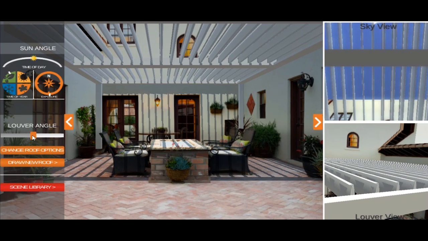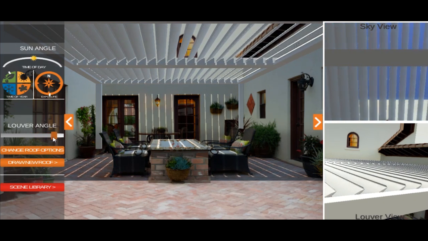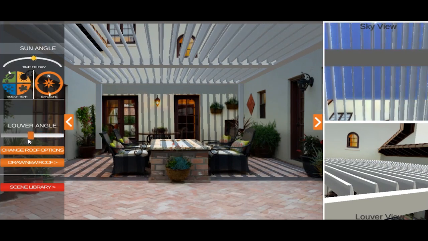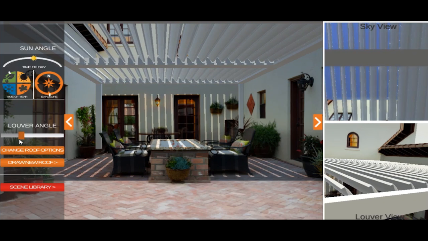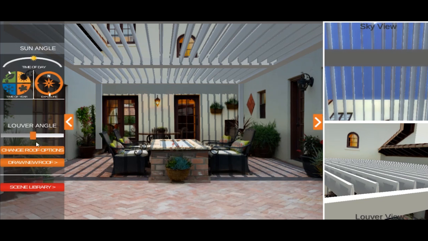Clearly the louver angle also plays a part in this, and so by sliding our louver angle setting we can open and close the roof to show precisely how to get the right kind of light or shade at any given time of day, at any given time of year.